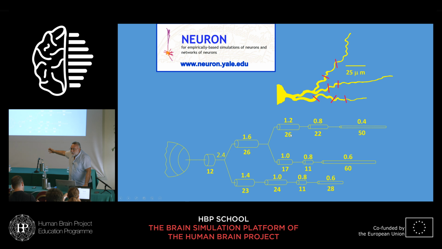This is a fake number, but in the real case it could be very similar. This piece of membrane is assumed to be small enough that I don't see in the real neuron any difference if I record from here or if I record from here, which means that the entire piece is isopotential, at the same potential. We put everything together using the electrical equivalent of the circuit of the membrane and all the passive properties.